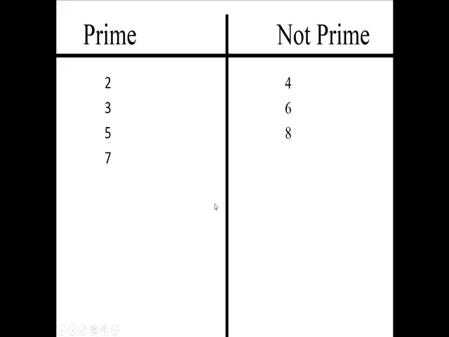Now, most people, when I'm in a classroom and I'm teaching this and I say, how about 9? Is 9 prime? They'll say, oh yeah, 9's prime because look, 2, 3, 5, 7 are prime. But 9 turns out to be not prime. And that surprises students a little bit, okay? 10 is not prime, 11 is, 12 is not, 13 is prime, 14 is not prime, 15 is not prime, 16 is not prime, 17 is prime, 18 is not, 19 is, okay?